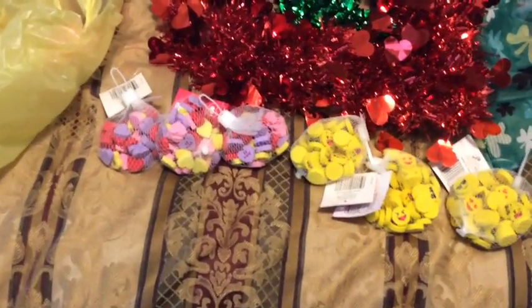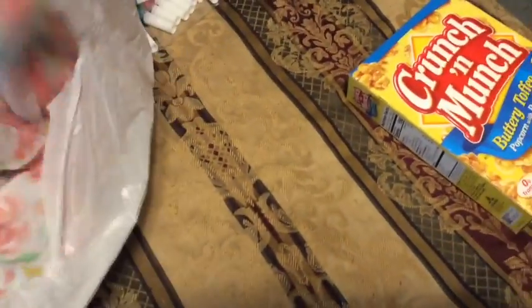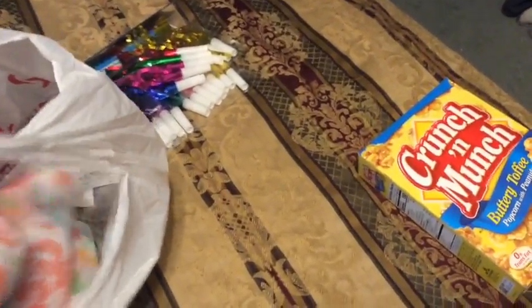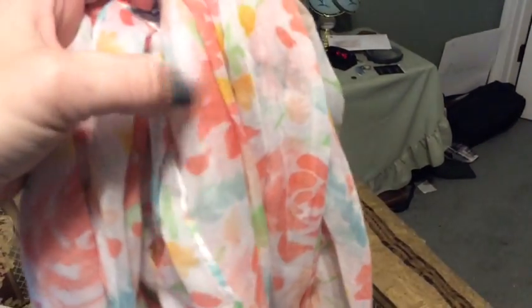So that is all my awesome purchases from Dollar General. Now here's what I found at Target last time — I didn't show you what I got. Look at this lovely scarf. Isn't this beautiful? The springy colors — it's like a minty almost limey-mint color, and then like a gray-blue and a peachy color, a bright peach, and like a pineapple yellow, because you know I love pineapples. I thought that was so pretty, and think of the things you could wear this with.